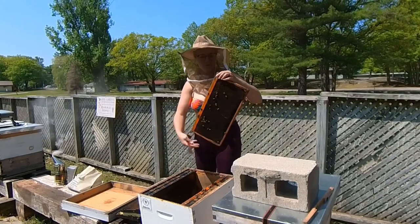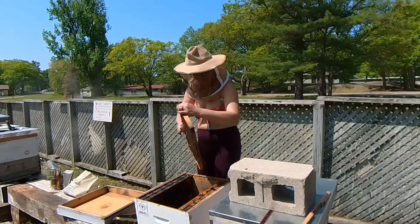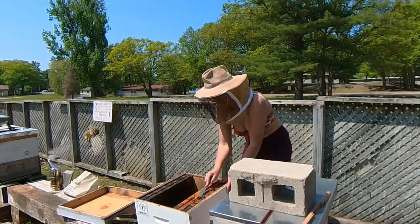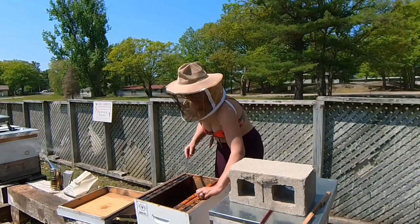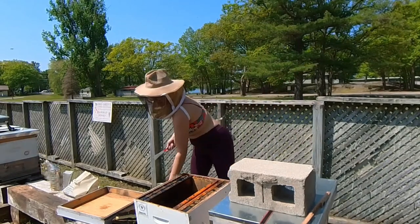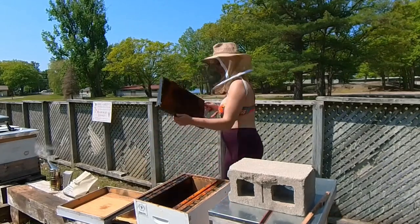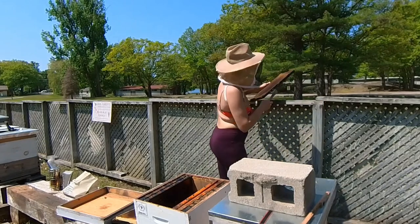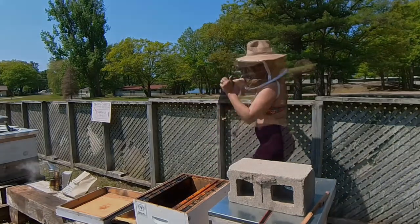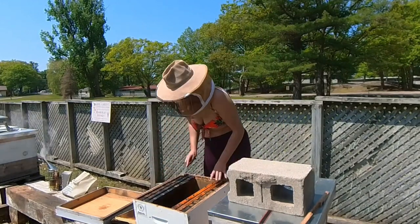Scrape off the comb on the top and the bottom. It's called dressing the frames. You can actually train bees to make the comb where you want them to, because if you keep removing it from a certain spot, then they know it's no good there because you're going to get rid of it eventually. It's also good to do so your honey supers don't get stuck on top.